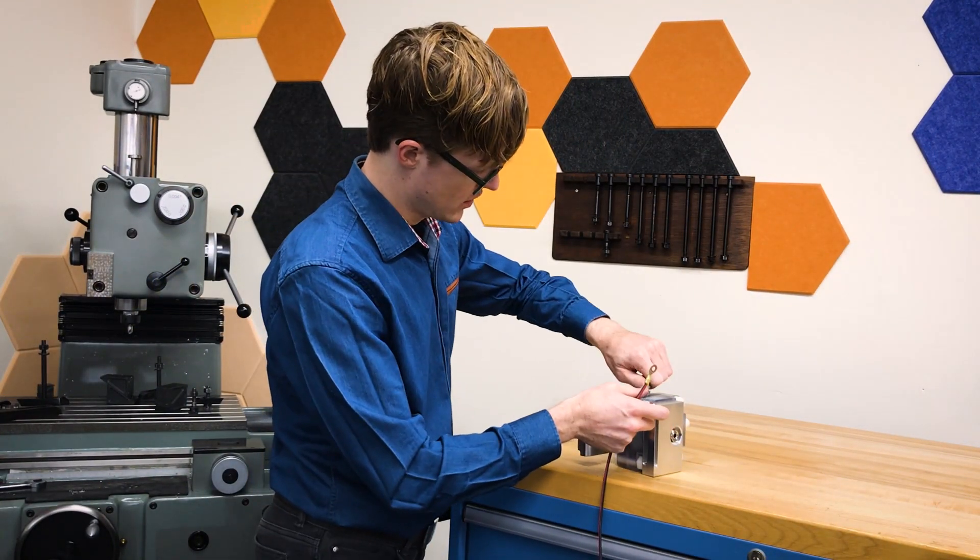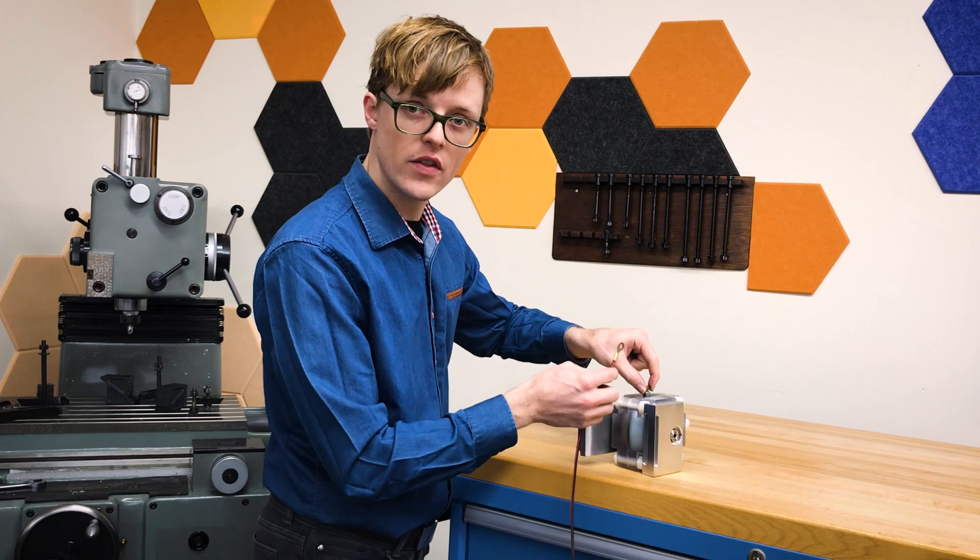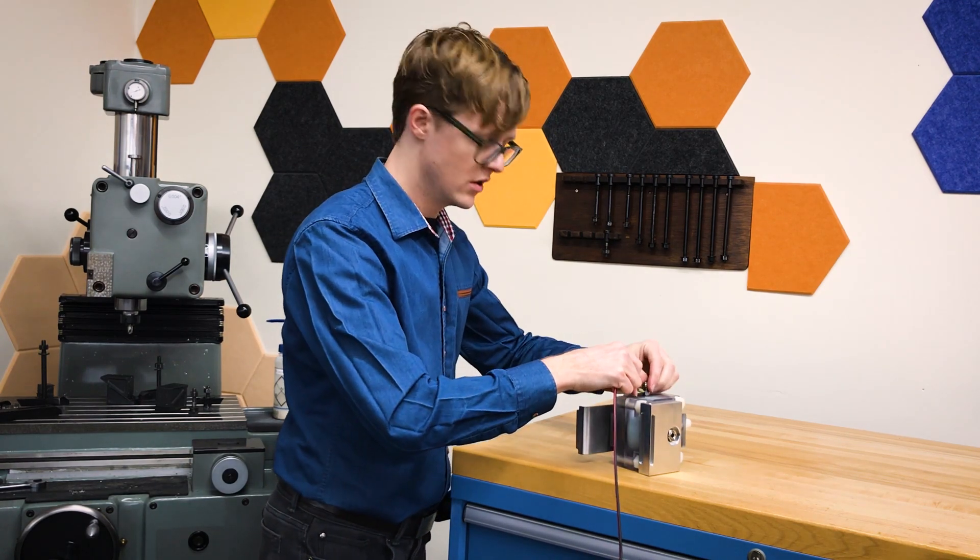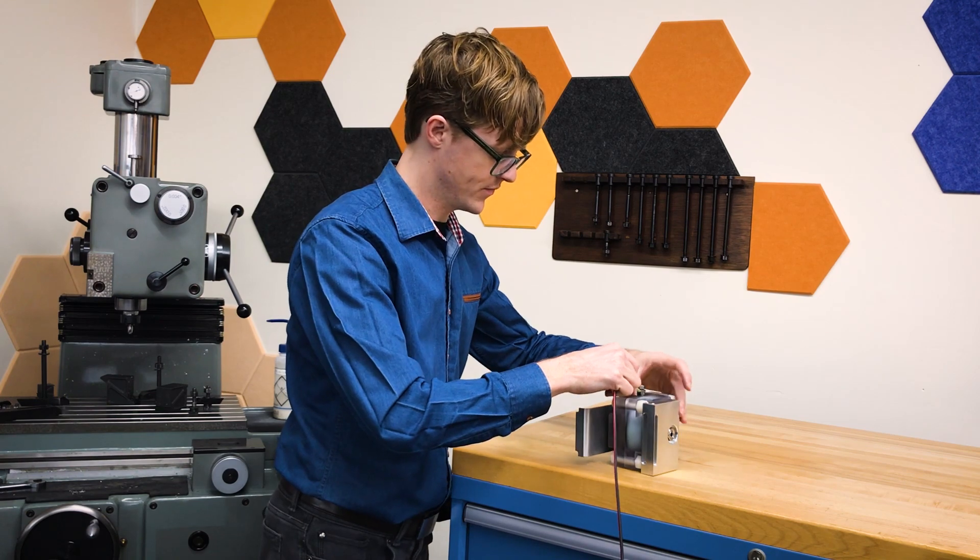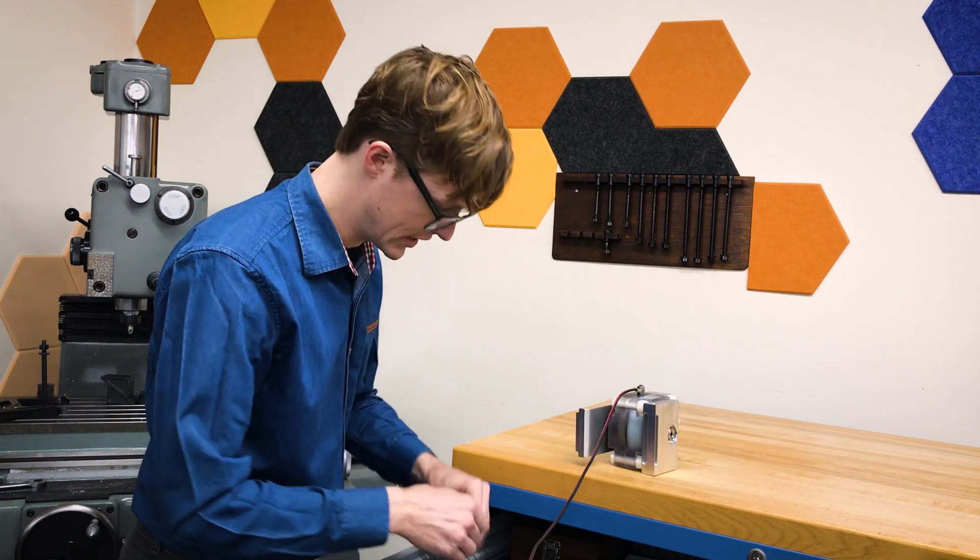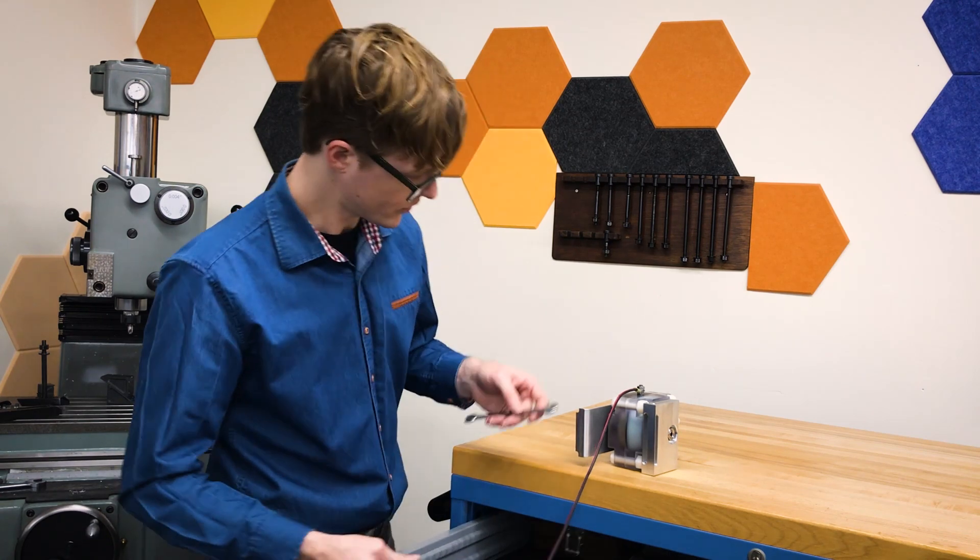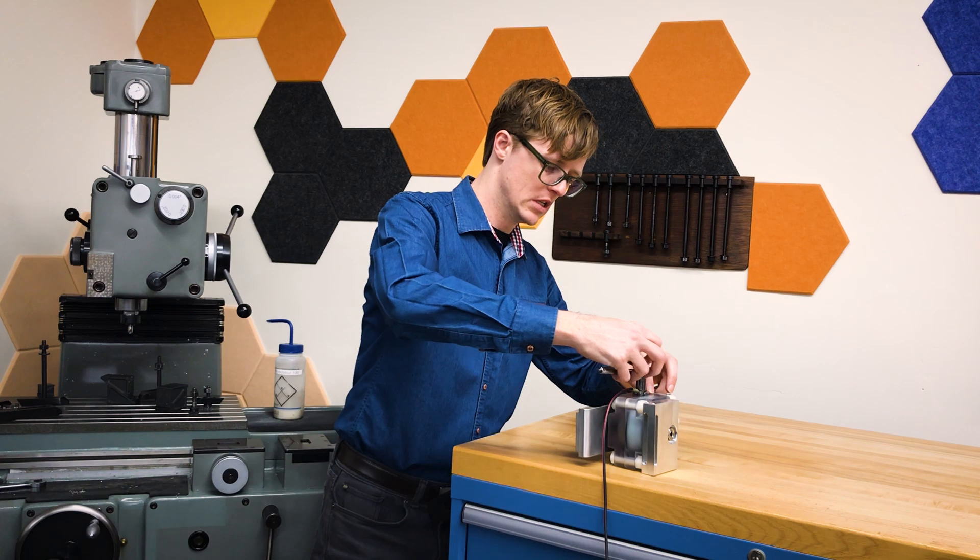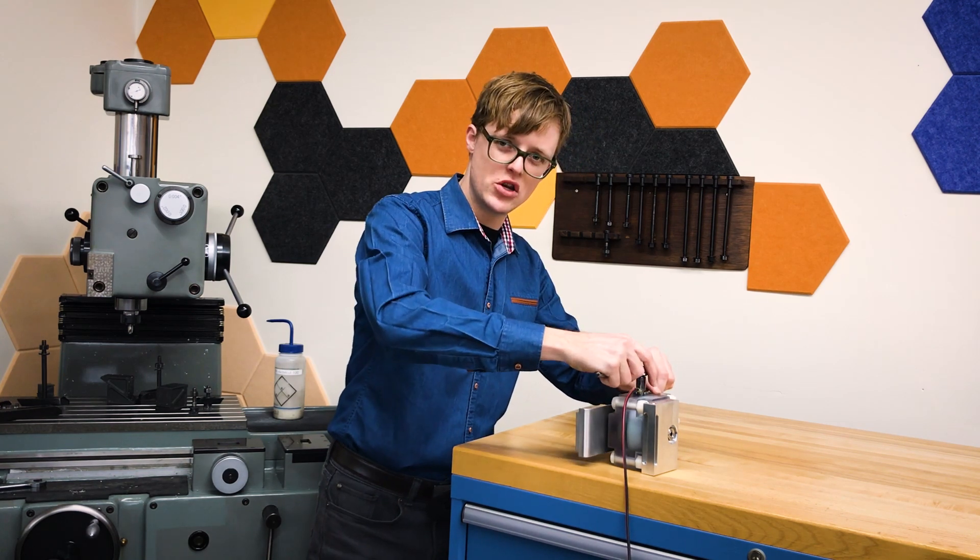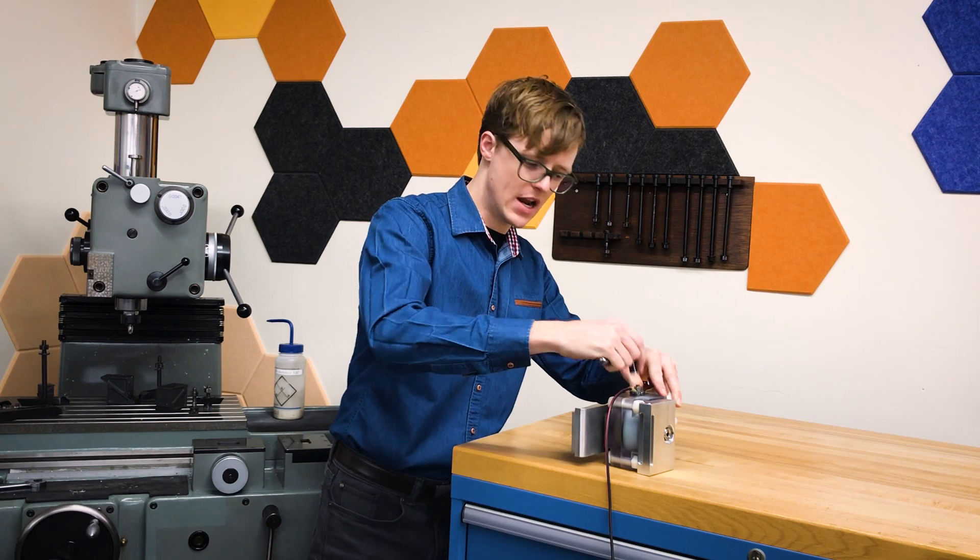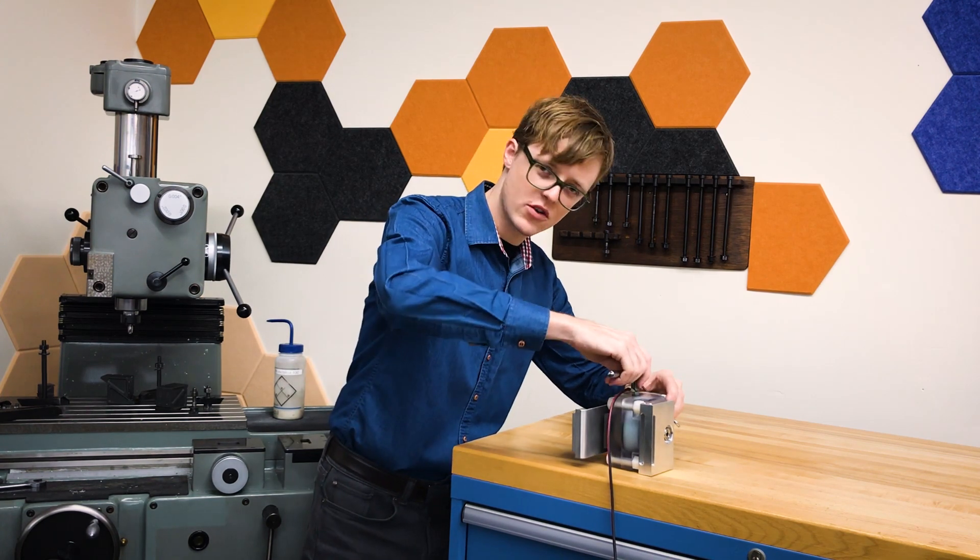Here I'm going to use two wrenches - two seven-sixteenths wrenches - put an open end on the bottom nut, and I'm going to do that to prevent the trigger terminal from rotating inside the spark gap. If I really crank down on this without a wrench on the bottom, I can potentially break something inside the spark gap.